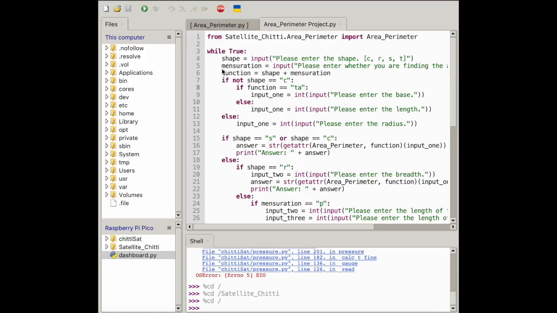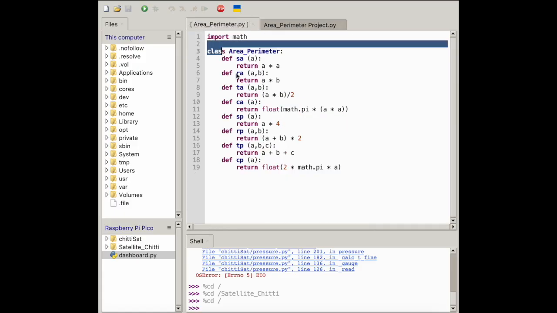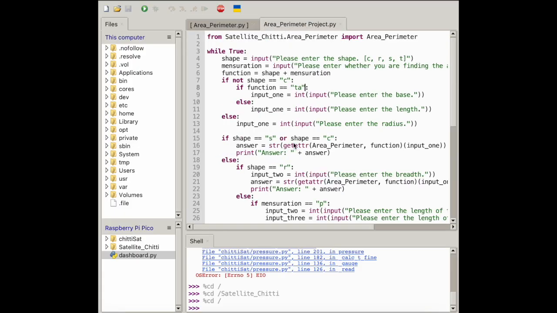If these if conditions are not here, then we always have to say please enter the length, please enter the length, please enter the length, which is just the input or unit in the library term. Okay, but if we are finding a circle, that's going to be confusing. Please enter the length. What? No, we should be asking please enter the radius. Okay, so first we are checking if not shape is equal to C.